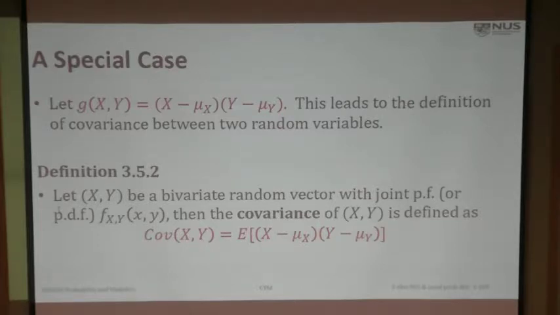But suppose you're given a pair of random variables x and y, bivariate, with joint PDF or PMF f of x, y. Then the covariance of the pair of random variables is defined to be the expectation of x minus mu x multiplied by y minus mu y. Let me say what this means. Basically it's a measure of the strength of dependence. Big covariances relative to small covariances indicate that x and y are somehow more dependent on each other. And they really tell you about the sign of a correlation between these random variables as well. I'll tell you what correlation is in a moment, but it's just a measure of dependence.